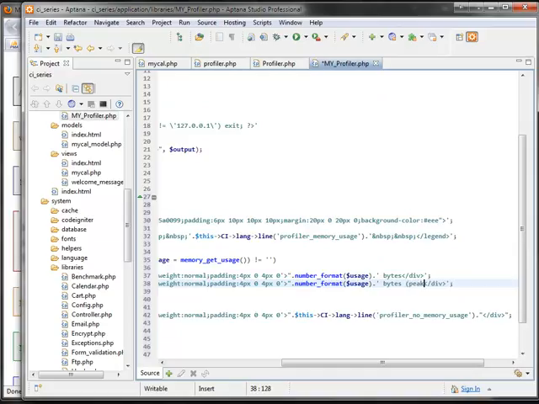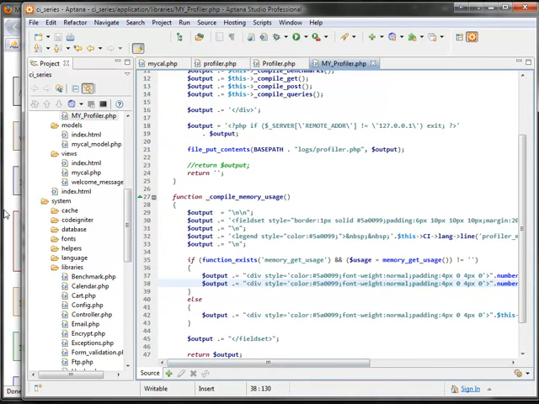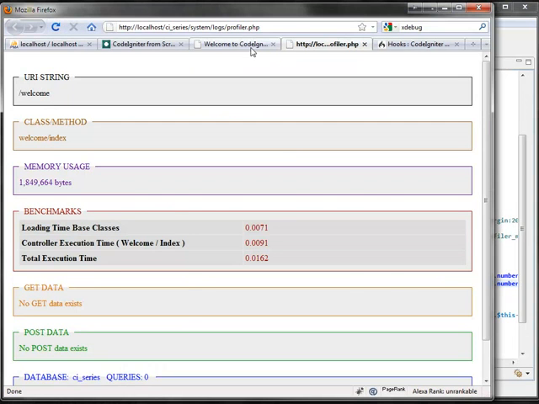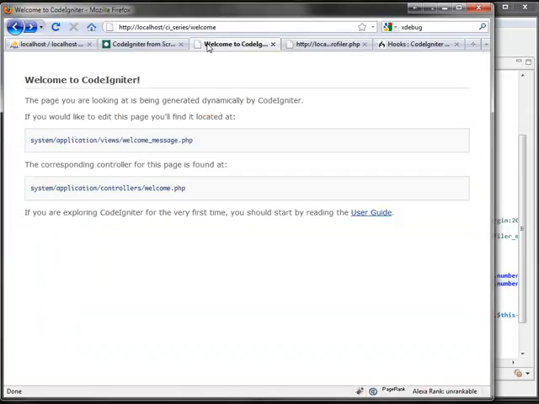Well, it will be the peak one, so I'll just put that here and use memory get peak usage. So when I load this, refresh that, you'll see the peak. So you see the peak is slightly higher than the actual usage at that point.